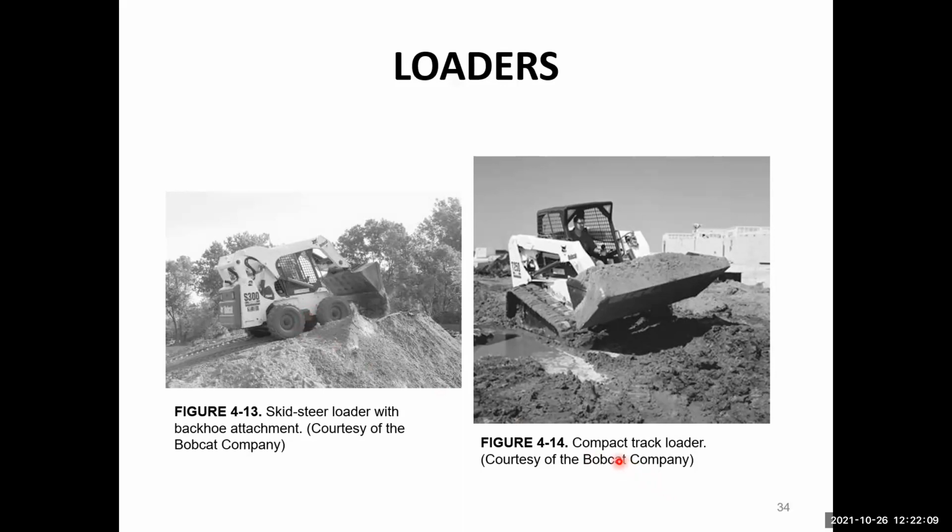And then this is another loader. This is a compact track loader. So this track loader, you can see that it is more useful to work in muddy situations, because the soil over here was very soft. And if we use the wheeled loader over here, then the loader may get stuck in the soil.